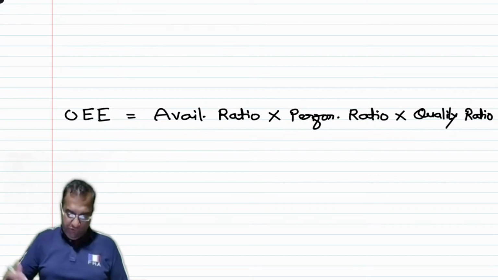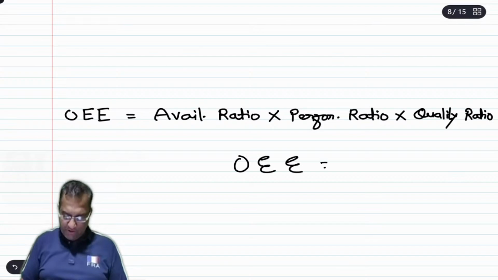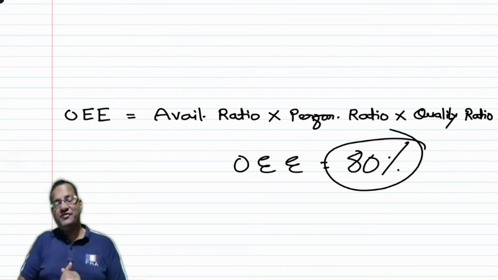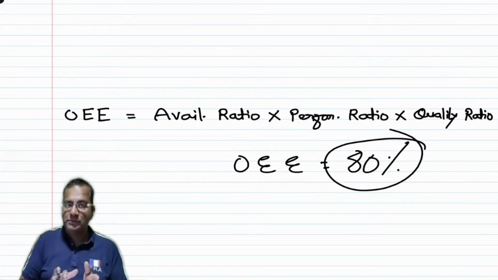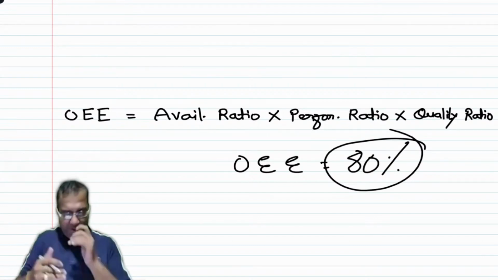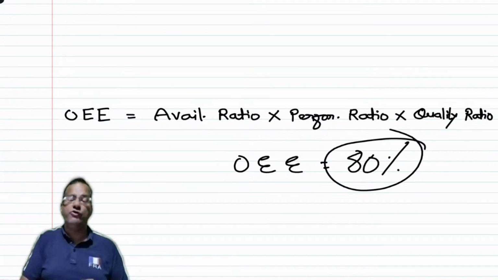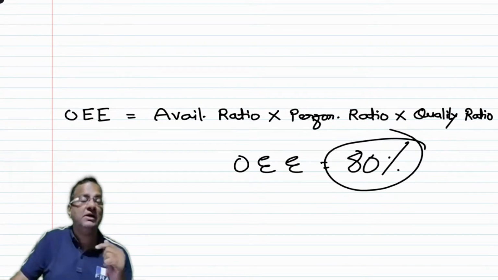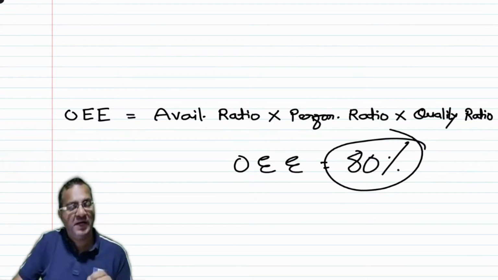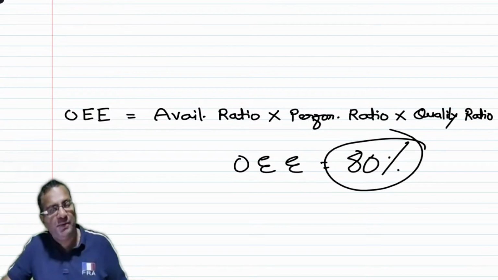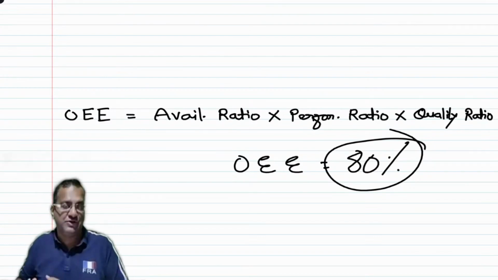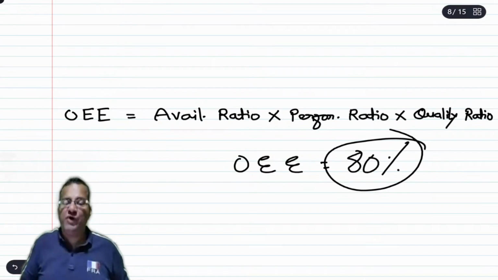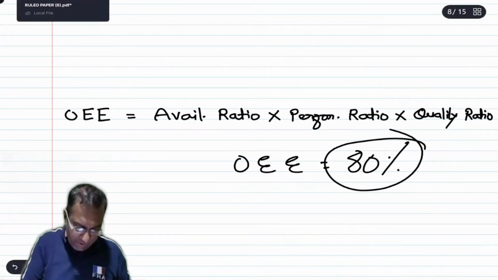Okay, beta? Now, suppose the overall equipment effectiveness is 80%. How can we check whether this 80% is sufficient or not? We should have a benchmark through which we will compare the overall equipment effectiveness of a particular organization. That benchmark has been given in the study material. Whenever we make a comparison, whether the organization's overall equipment effectiveness is up to the mark or requires some improvement, we should compare it with the universal benchmark. The universal benchmark given in our study material is 85% overall equipment effectiveness.